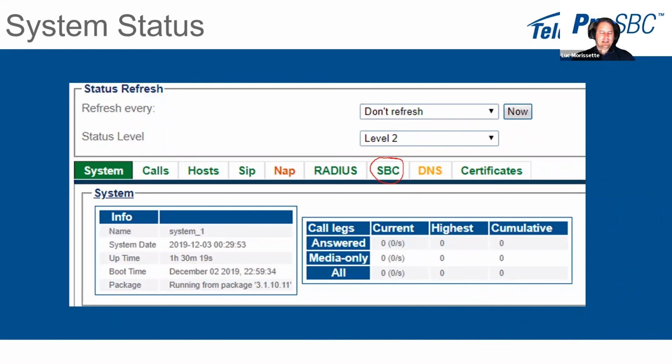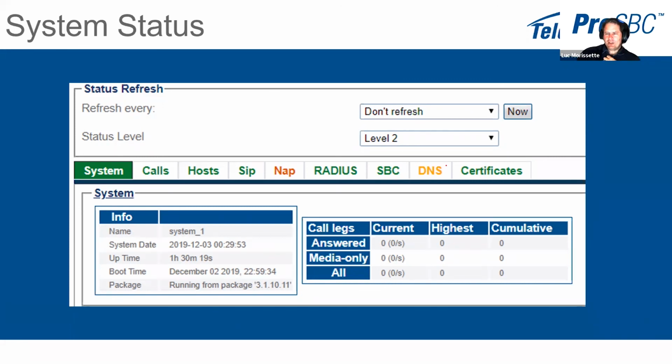SBC gives you the state of the SBC. Is it running normally? Sometimes you see it says SBC performance to be verified, or you can also be in a DDoS attack, and these things you will see here.